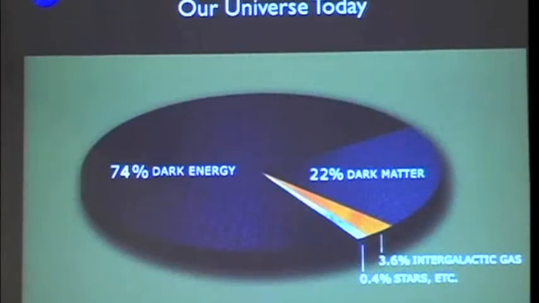So here we are, the universe as it is today, a nice big pie chart. The good news is 4% of the stuff in the universe, we really know what it is. It's normal matter, it's planets, it's stars, it's us. We got that wrapped up. 22% of the universe is dark matter. This is stuff that interacts gravitationally, can have a big gravitational effect, but doesn't seem to interact with light at all. So that's kind of okay to imagine. We can imagine maybe there's something the particle physicists haven't found yet that could do this, some neutral particle in the particle zoo. However, there's 74% of the universe that we really have no idea what it is. The only thing we know about it is that it causes the universe to accelerate, to push the universe apart faster.